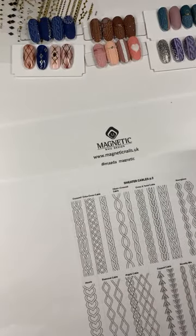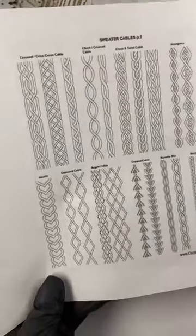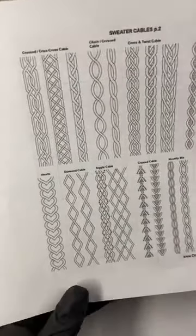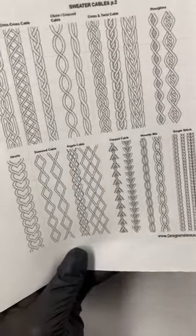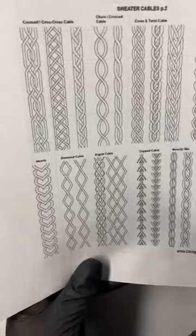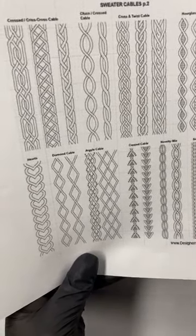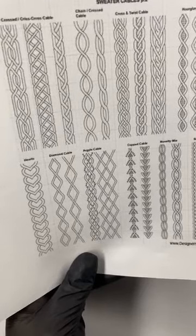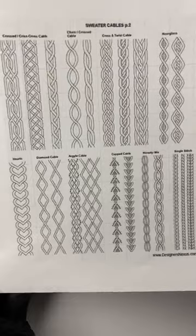So I've got this printed. Hello Edita. Hello guys. I've printed some ideas for you for these designs first. As you can see, there are different sweater cables. You don't have to do the cables at all, but you can see there are different designs. So it's not like there's only one pattern that you can use for your designs. You can use plenty. If you would like to take a screenshot of this one, you're more than welcome.